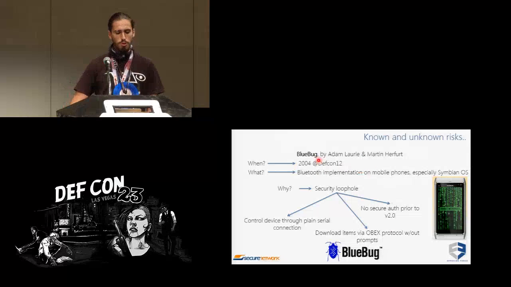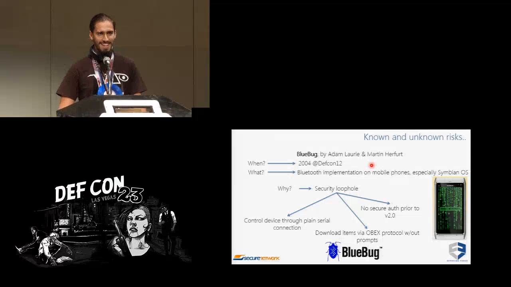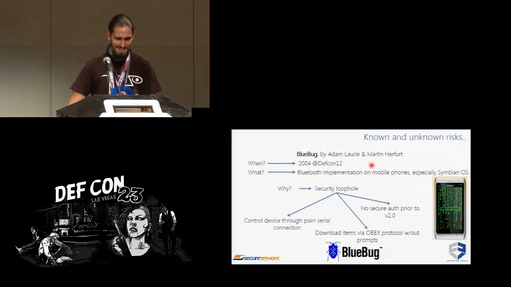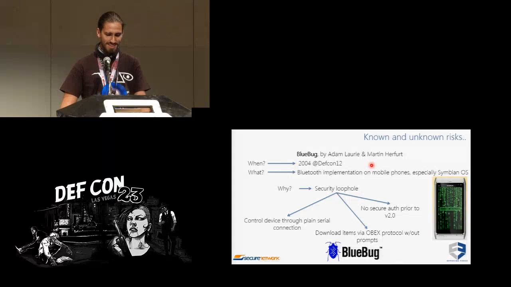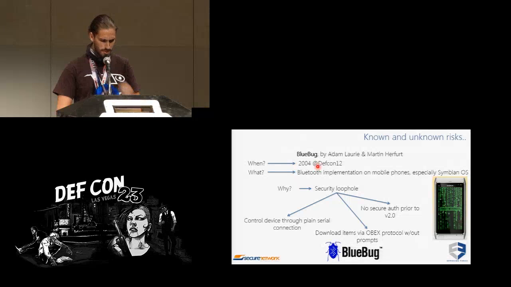Then I will quote BlueBug, which was a nice exploit by Adam Laurie and Martin Herfurt, and we are lucky because he is sitting here right now, and he will be glad, I think, to explain if you have more questions, because of course he can do it better than me, because he discovered this. So it was presented at DEF CON 12 in 2004, and it was regarding the Bluetooth implementation on mobile phones, especially Symbian OS.